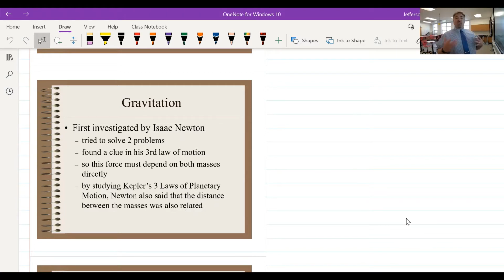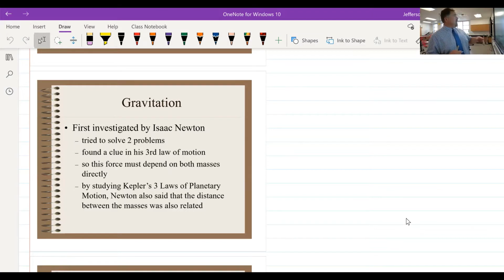We're going to investigate that a little bit further because Isaac Newton was the one that also attempted to solve this problem, or tried to explain what gravity was. And in reality, he was actually trying to solve what he thought were two separate problems. The first, why is it that objects, if you drop them, all fall down? And separately, why did the moon orbit around the Earth? What he actually found out was these two problems were linked and caused by the exact same force.